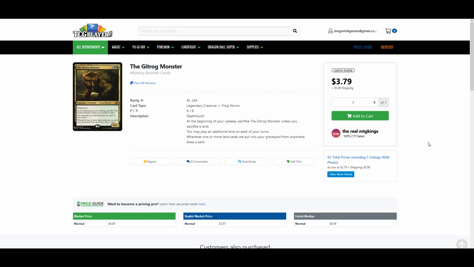Something like the Gitrog Monster is a great example. First of all, people have to want to build the Gitrog Monster, and then, of course, they only need one of them, right? Because this card is really only used in Commander. Of course, there's a couple of other weird decks in various formats that run it, but this is a Commander card. So, what does that mean?